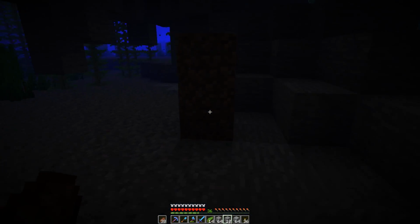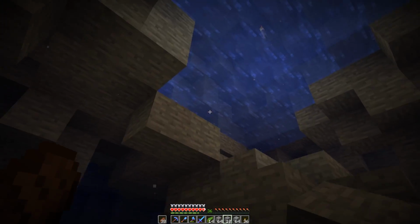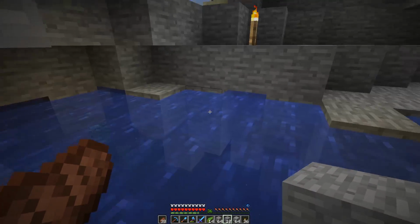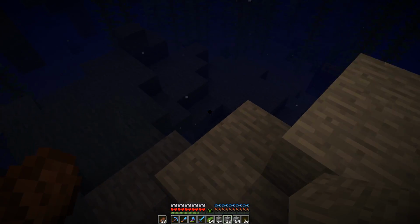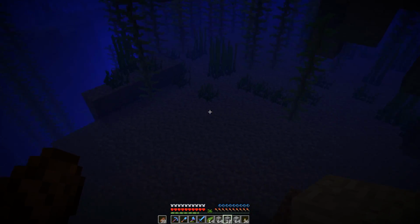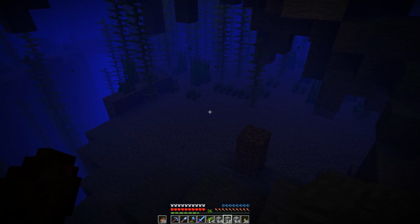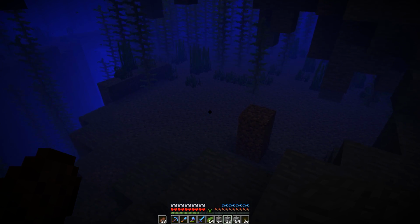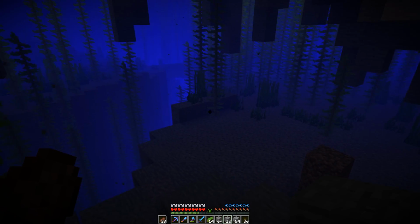Anyway, this is directly below the XP farm, and I still would maybe like to bring those zombies up as drowned and just have them hanging out with the conduit down below. I think that might be fun. So what I'd like to do is dig out this section right here and make it as if something did explode within the conduit, and the conduit's still there, but the remnants of the temple are still kind of here and there.